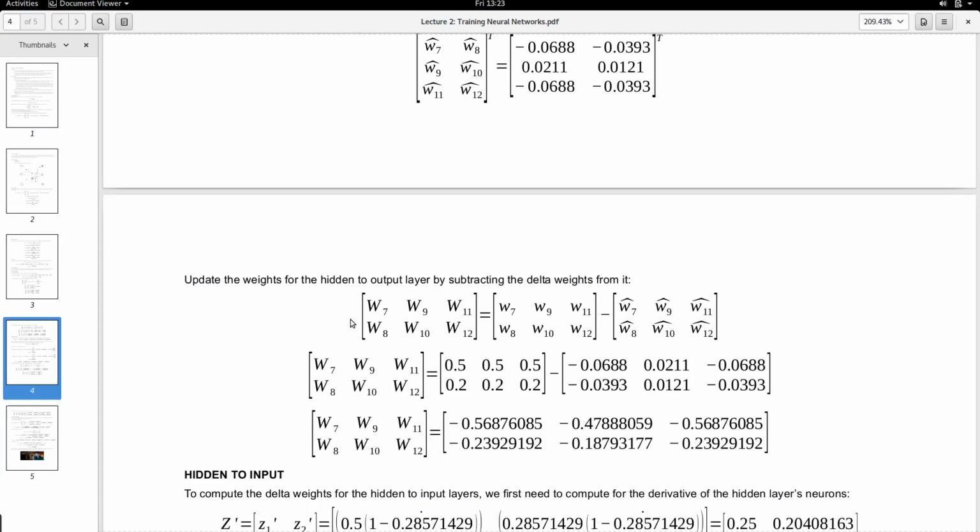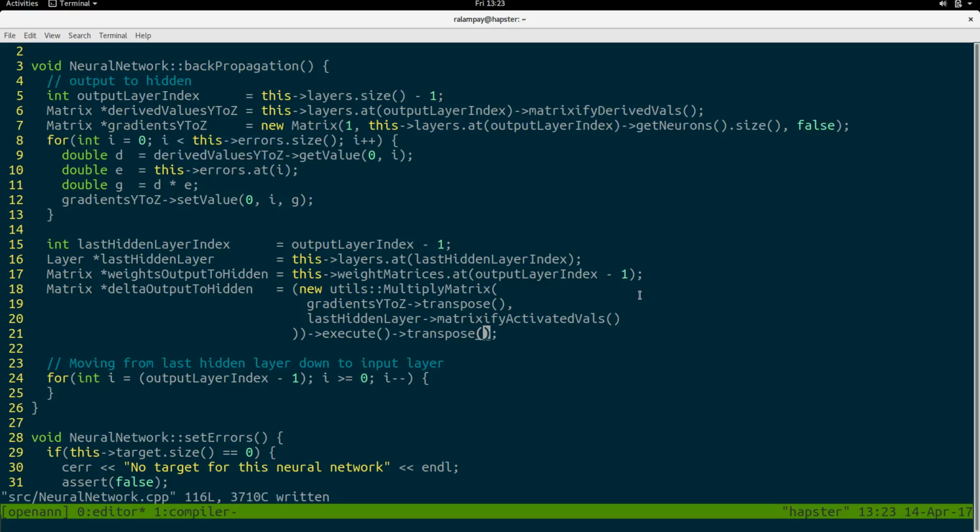So now that we have that, we can then adjust the weights by simply subtracting the delta weights from the original weights. Since it also has the same form, subtracting it will be as simple as looping through each value and subtracting each value with the same row column index of the delta weights.